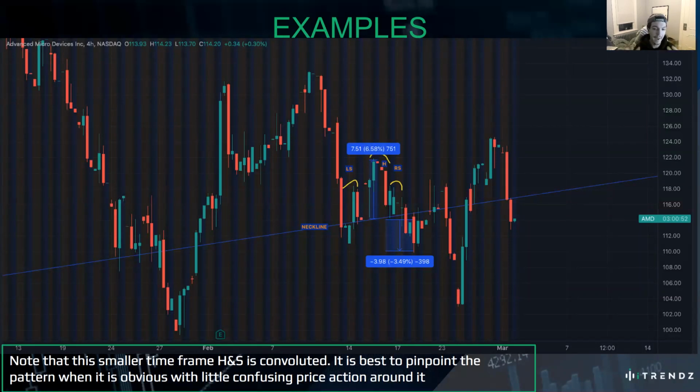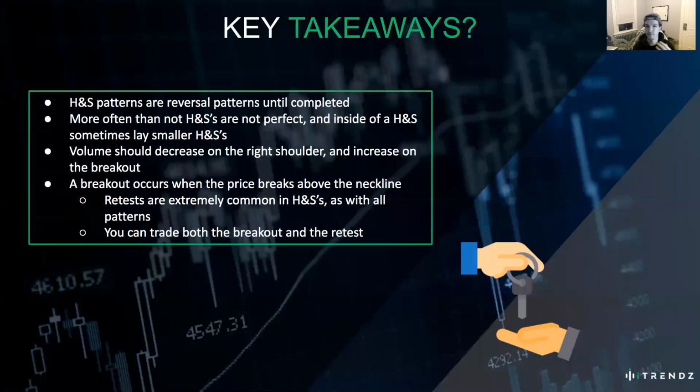Don't just try to trade a pattern because you've seen a pattern in a chart. Make sure that it makes sense. Make sure that it's easily identifiable. You can see that actually the result here was 6.5% was the extension. The extension was only about half. So you might have captured that trade, but then poorly executed because you had your supports and resistances all out of whack. Either way, just try and stay away from those more convoluted patterns in general across all of the different types of patterns, but also head and shoulders, because that's obviously what we're talking about today.